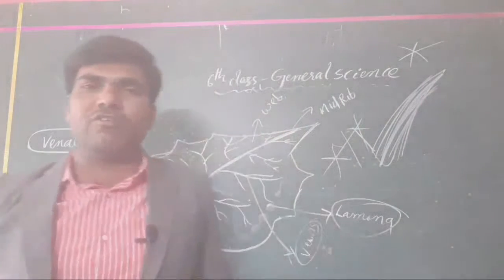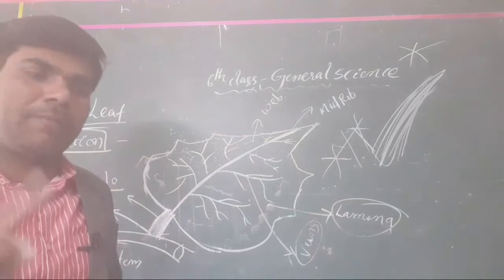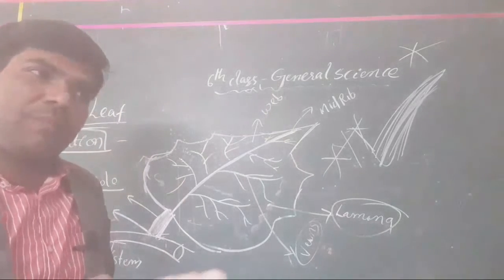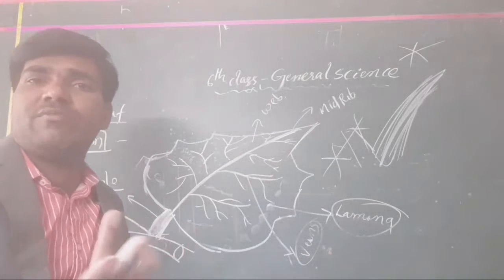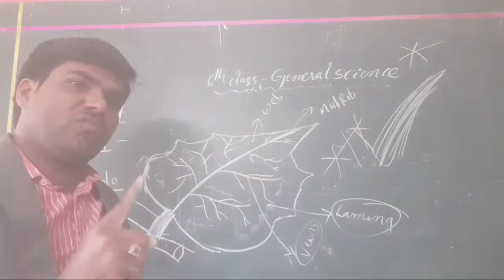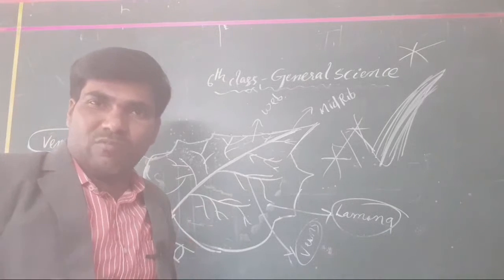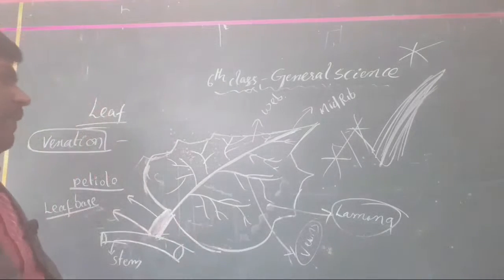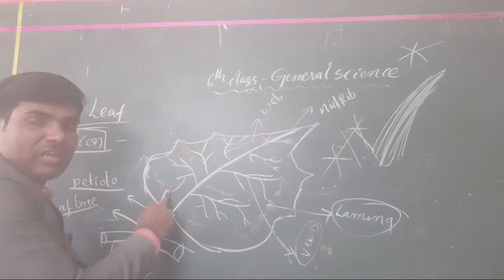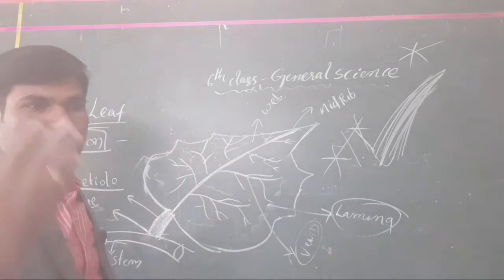For this purpose, you do one thing. You take one paper. Below the paper, you take one rough leaf, and you scratch with the pencil on the paper where our leaf is located. At that time, on the paper, this type of structures will be obtained for us. Suppose you take a mango leaf.